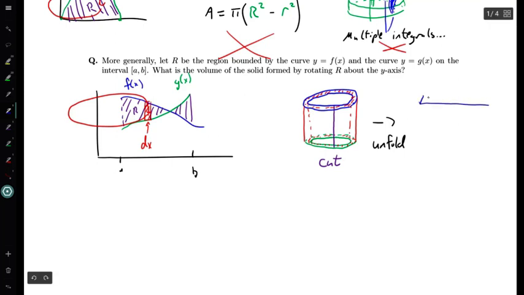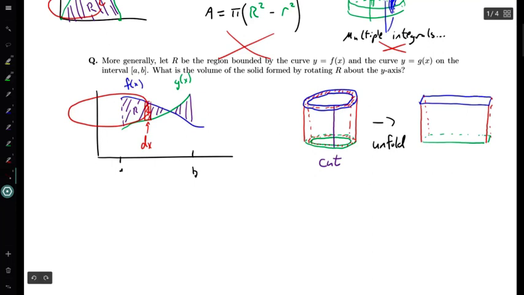So let's see, I think I should be better at drawing this. Great. All right, so we have the top there. We have the red sides. And we're going to have a green bottom here. Cool.